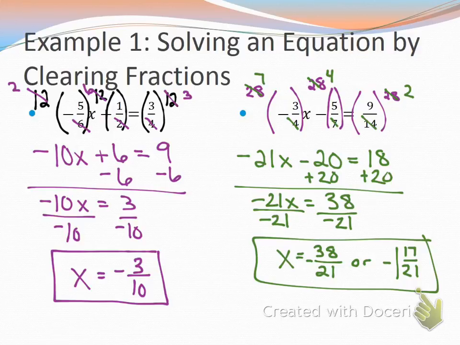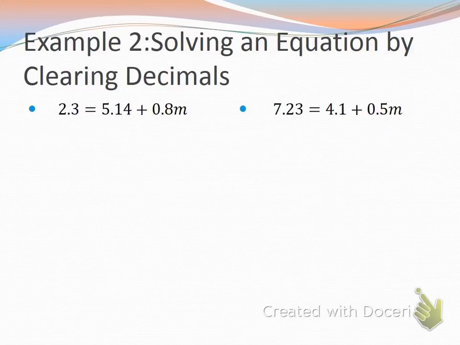So we've cleared fractions. Now we're going to clear decimals. We'll come back to the classwork example in just a minute. So when we clear decimals, we're looking for the number within the equation that has the greatest number of decimal places. And that would be 5 and 1400ths, correct? And then we look at the place of the last decimal. What place is it in? It's in the hundredths place. That tells me what I'm going to multiply the entire equation by to get rid of my decimal.